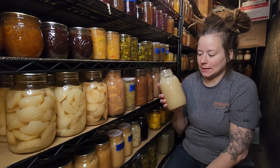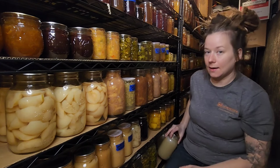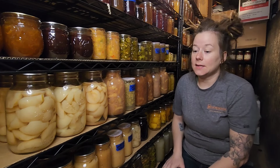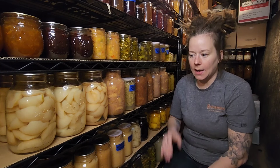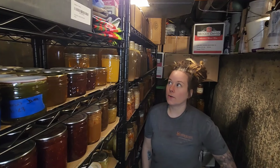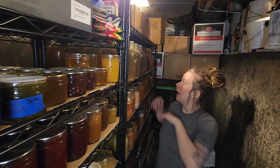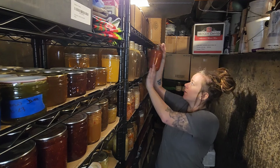And here is pork stock. We have an abundance of pork stock. I had enough to make a huge canning excursion, so I did a ton of stocks this year. Because I used everything last year and made a second batch, so I went all in on stocks this year. So okay, I'm not going to show you all of these. This is all chicken stock. Some of it's smoked chicken stock, but we're going to skip right over those.